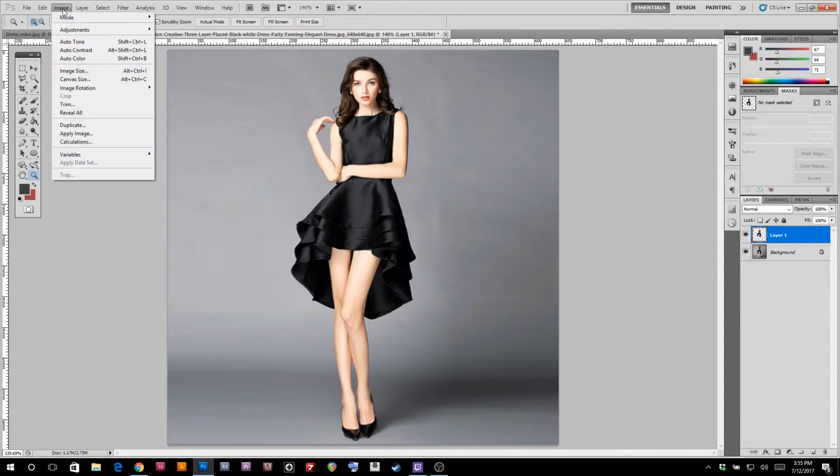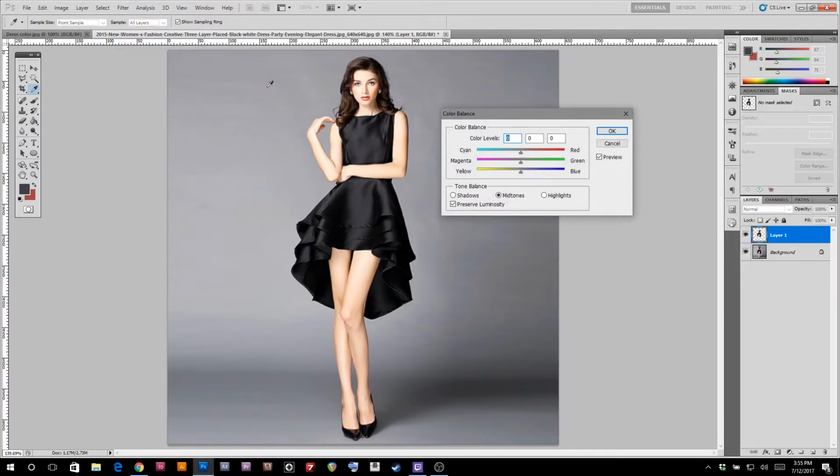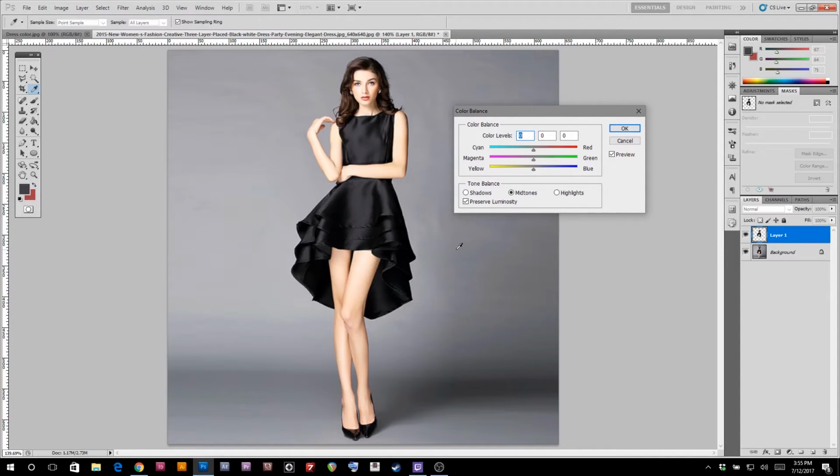Now we can go to Image, Adjustments, not Hue Saturation. You want to go to Color Balance because this is black. We have to add color before we can manipulate the color. Keep in mind that this is only going to add color at the same intensity that the original is. So if you have something that's black, with no highlights and shadows, then it's probably not going to work. But something like this that has a lot of highlights and shadows, when I change this to red, look at that. Very quickly. Or change this into more of a purple dress.